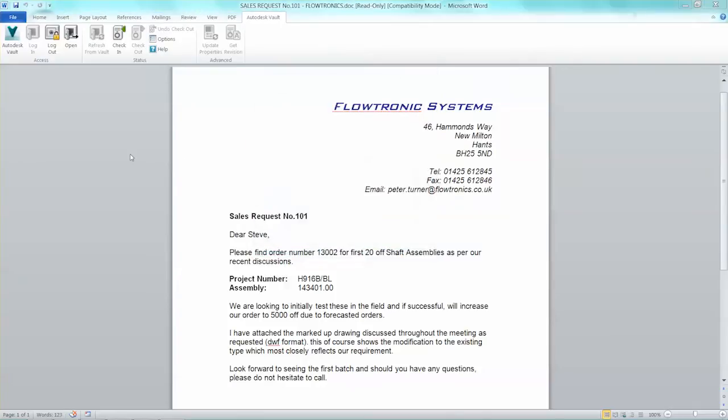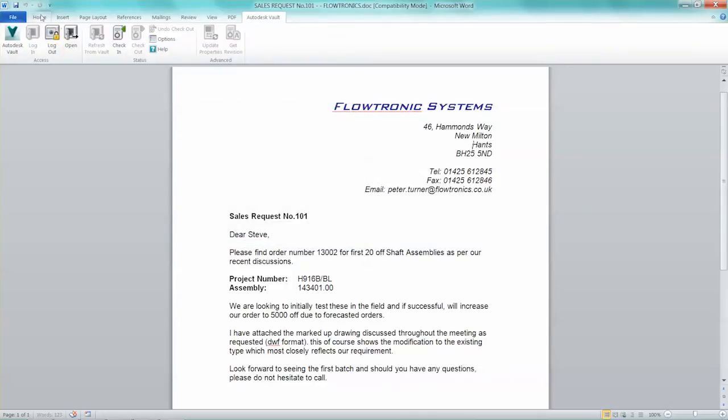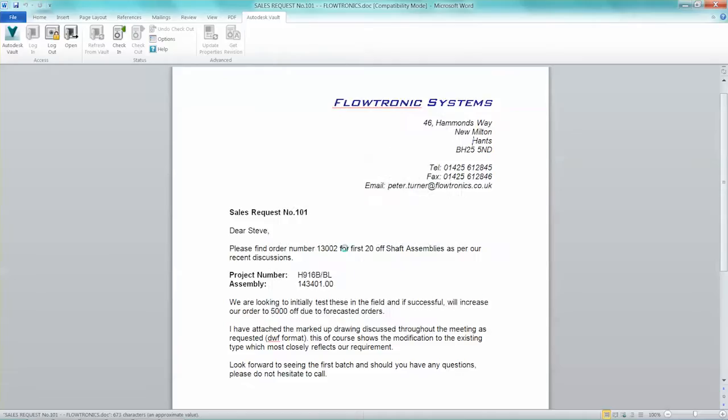The user experience from Vault Professional is very much the same as what you would expect within any other Autodesk application. So we're just going to add that into the system.